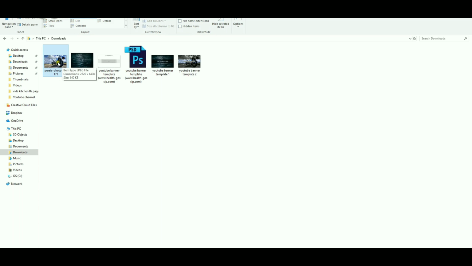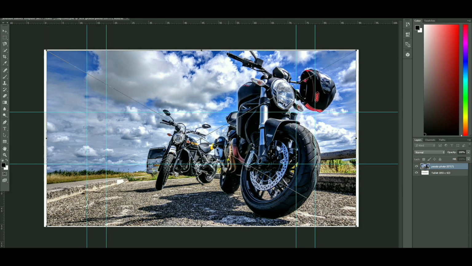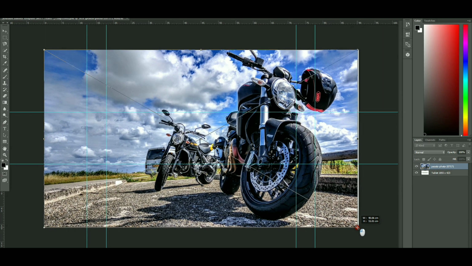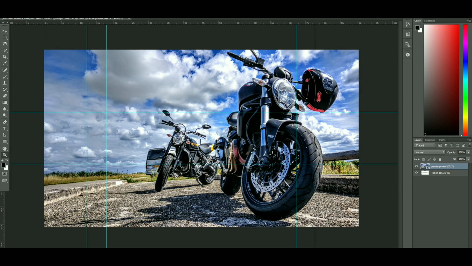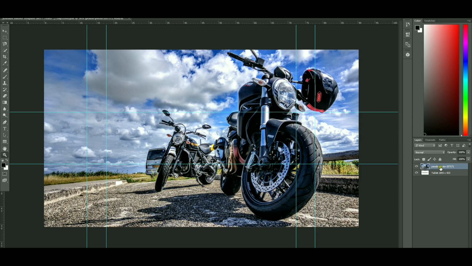I'm gonna use a stock image which I got online, and you just drag and drop it on the document. Now you want to make sure that you get a big image, because this is a fairly big document. So you don't want to get a smaller one, because it's gonna be grainy if you get a really small one. You want to rasterize this layer. Once it's done, you can create two copies, one for the top one and one for the background.